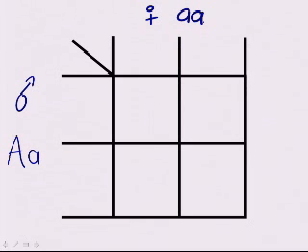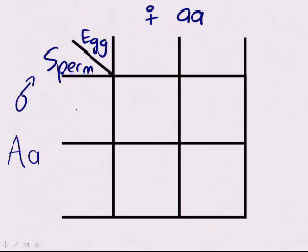Okay, so now that we know what the genotypes of the parents are, we really don't care about them so much as we care about their gametes. Sperm cells for the male, egg cell for the female. Now, if the male has the genotype big A, little a, what are the possibilities for the sperm cells? Well, half of the sperm cells will have the big A allele, half of the sperm cells will have a little a allele. So we write those two possible genotypes for sperm cells in those open boxes on the left side of the Punnett square.